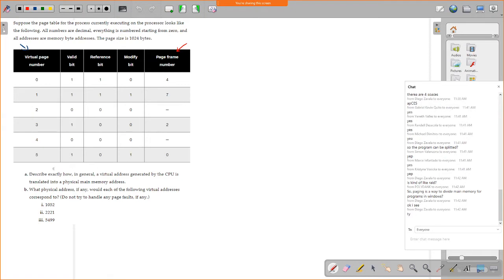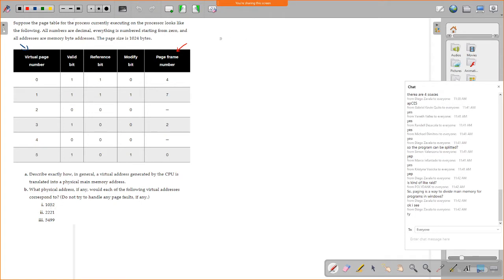So if we want to describe exactly, in general, how a virtual address generated by the CPU is translated into a physical main memory address, let's do it with an example.